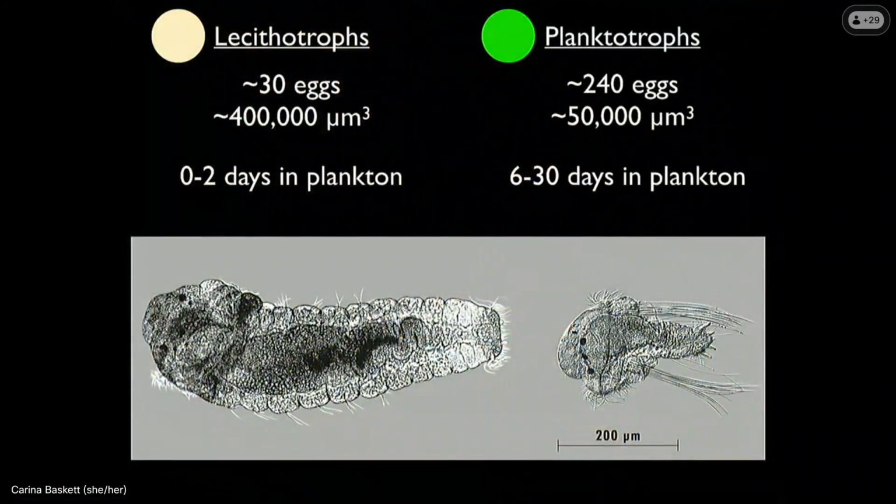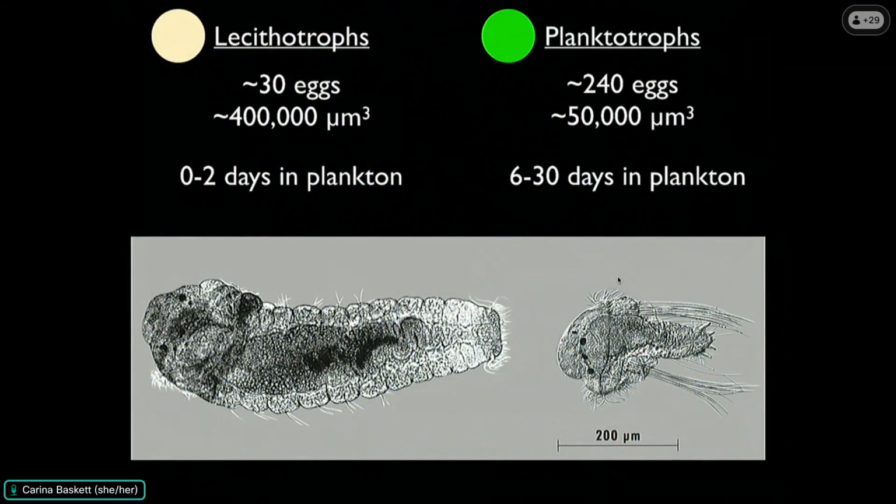The alternative larvae look like this. In the lecithotrophs, there's a relatively small number of eggs that are large, and the juveniles emerge already with the head appendages, the palps and branchiae, already budding out. And so these guys are just ready to go right into the mud.